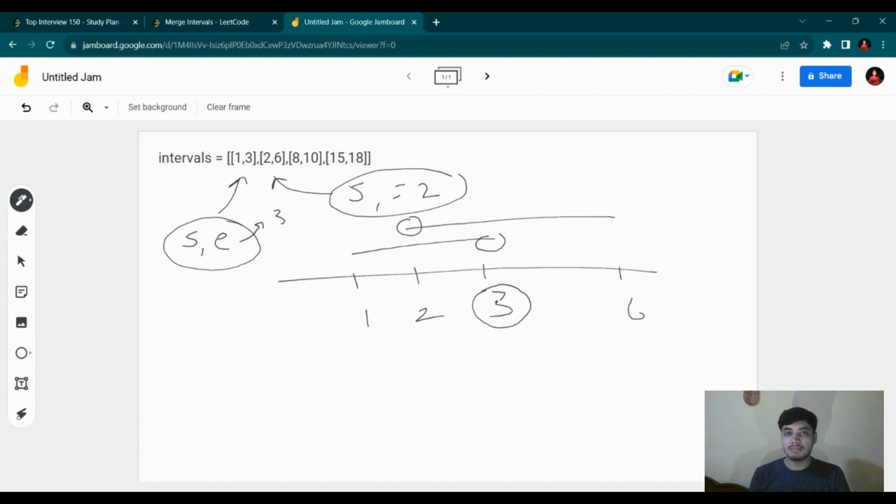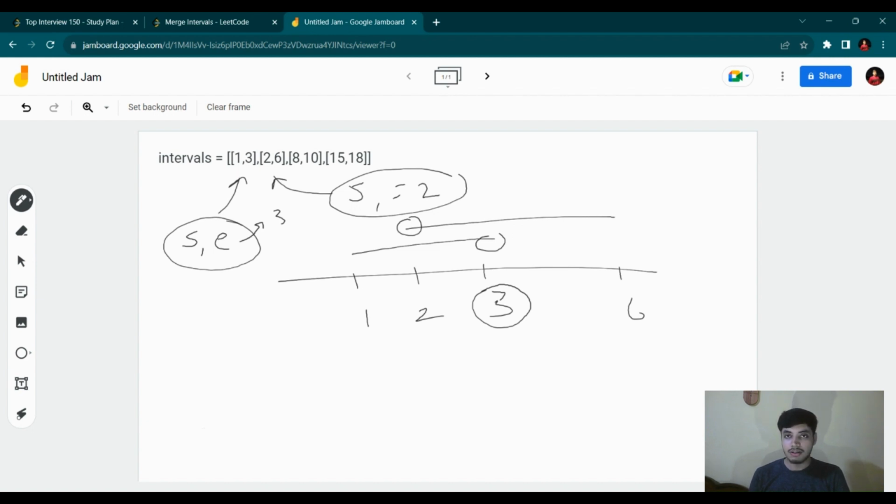That means there is overlapping. That means the next interval which must come next to our previous interval is now in between, or it is clashing from the previous one. So by checking this condition, that our next start index is less than the current end index, we can simply see whether our interval lies within or not.